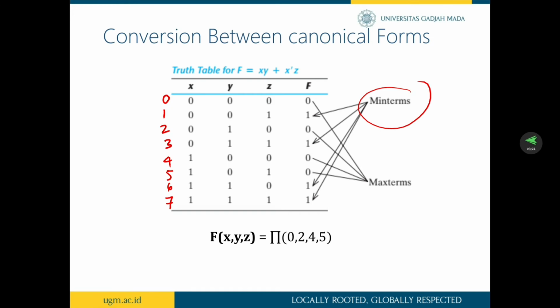The maxterms we get from the 0 output. And then we can write P for the maxterms M0, M2, M4, and M5.